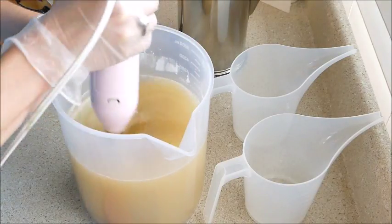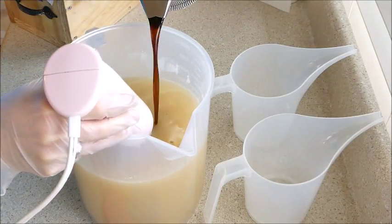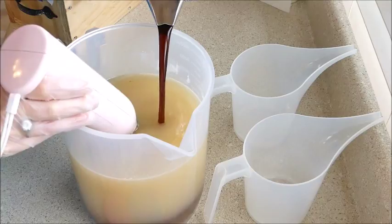So, let's get started. I've already mixed in my kaolin clay, and now I'm going to add this. And obviously, you can see it's pretty dark.